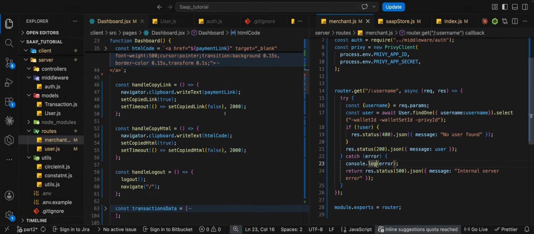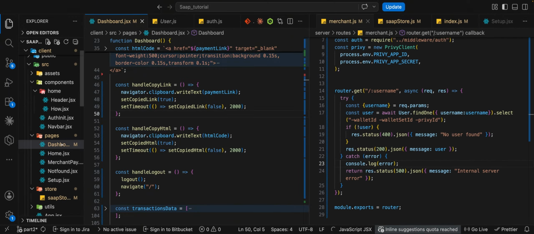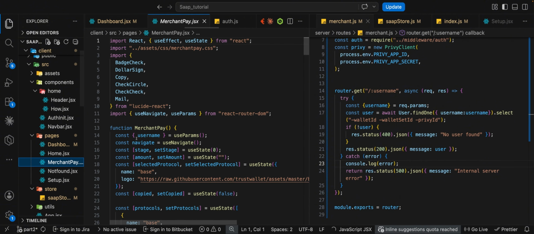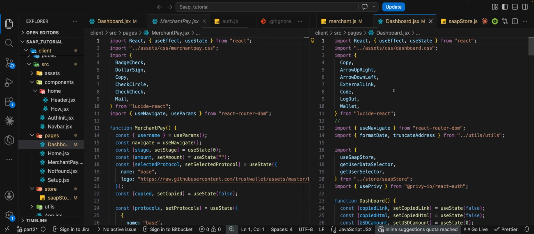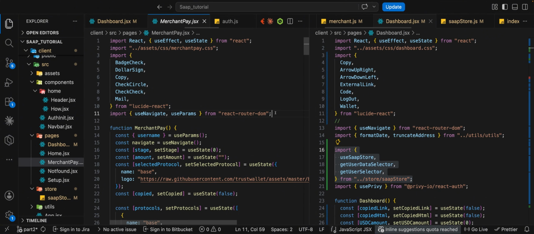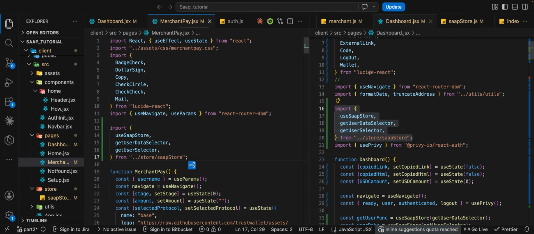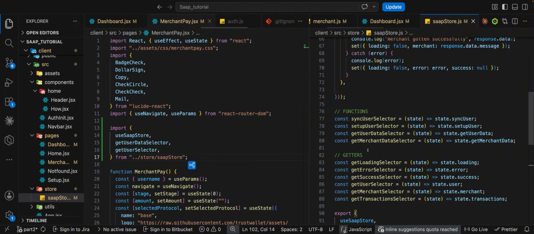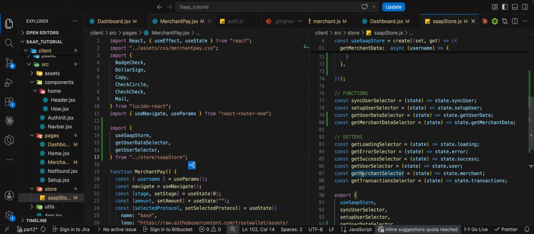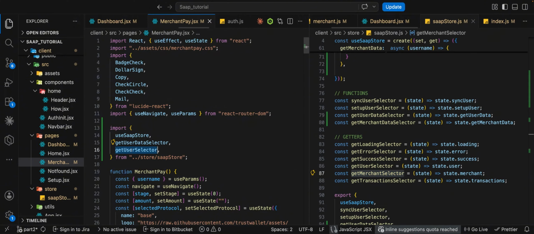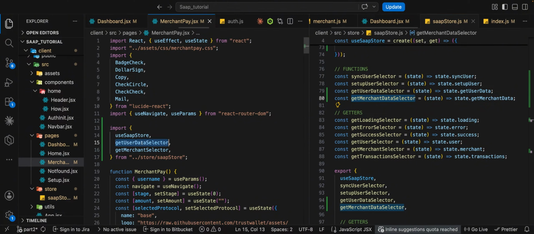And let's check it out from the merchant page. Copy this and paste it here. So this merchant page, we are going to do the same thing we did before. Imports, bring these imports, and then change this to get merchant selector and get merchant data selector.